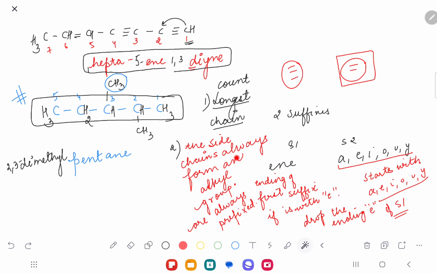Are you understanding my point? So we have 2,3-dimethylpentane, and alkyl groups are always prefixed. The methyl group is repeating itself 2 times, hence the di. One carbon is left on the outside of the main chain. This is the longest chain. So when one carbon is left on the outside of that carbon chain, that is methyl. So it shall be 2,3-dimethylpentane. You understand? That's how the name should be.